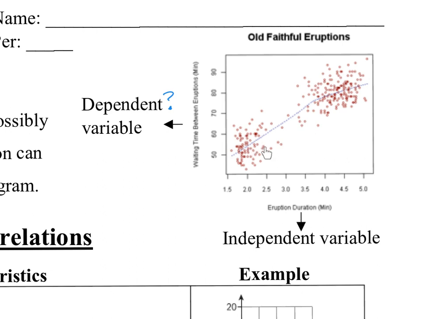So you'll notice this cluster of points here. There seems to be a relationship: the eruption doesn't seem to last very long if the waiting time was short, and conversely, if the eruption was really long, you must have waited a long time for it. So I guess if you ever go see Old Faithful, the longer you wait, the better show you're going to see. Again, I don't know if this is a dependent relationship. I just know that there seems to be a relationship between these two sets of data, and we call that relationship a correlation.